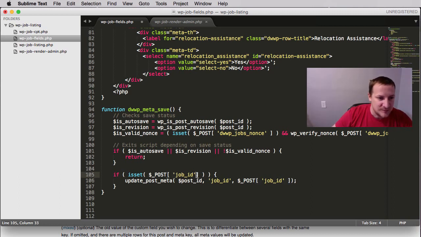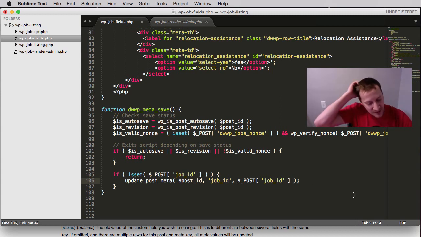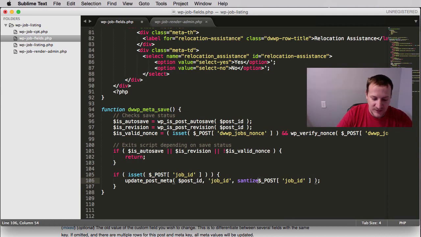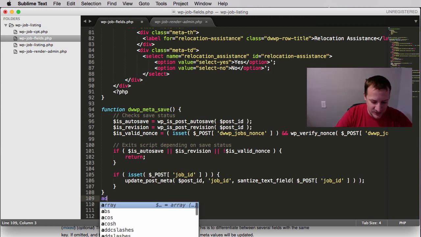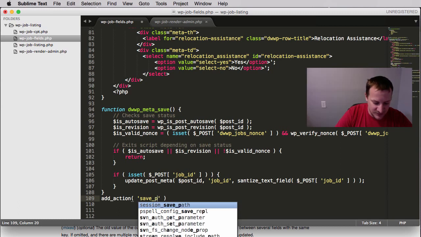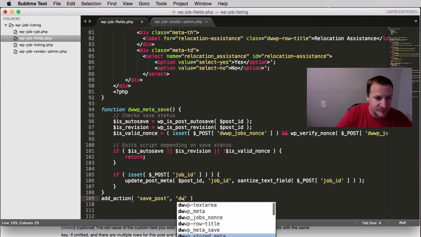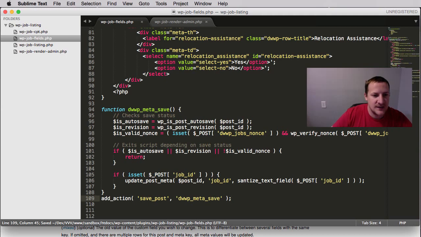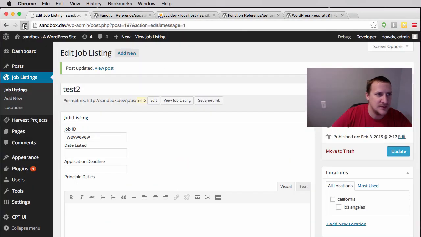All right, I'm just cleaning this up a little bit. But there's one more thing we actually want to do. We want to take this and wrap this in something called sanitize_text_field. All right. And then lastly, we need to do an add_action to kick this function off, because right now WordPress doesn't know what to do with it. And then the hook we're going to use is called save_post, which is very fitting because that's exactly what we're doing. And a save. All right, so let's save this, cross our fingers, and see if it all works.